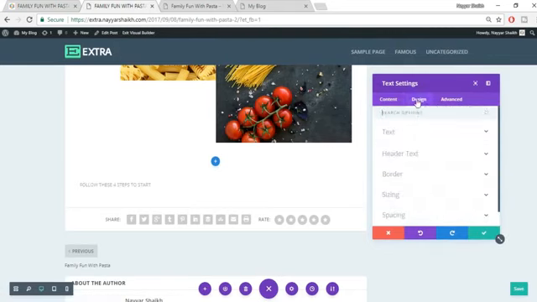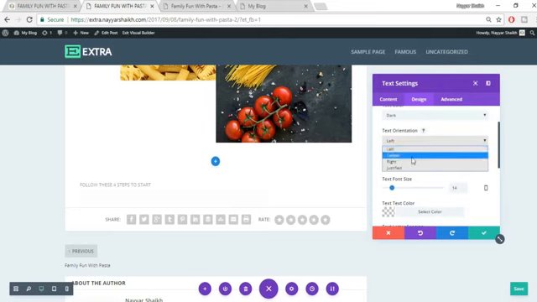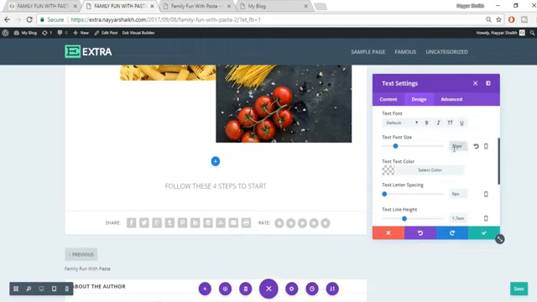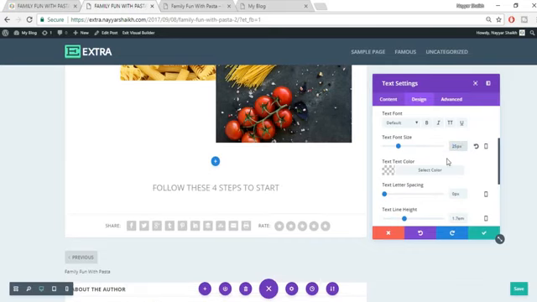Now go to design to make changes to this text. Select this text section, alignment should be center. Font, you can change the font for this and make it bigger, for example 20 pixels or maybe more than that. Let's make 25. 25 looks fine. And let's make this darker.